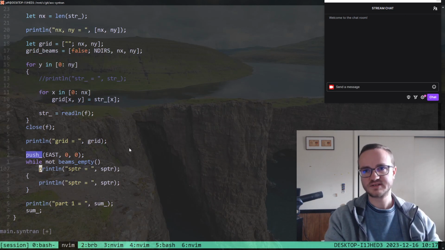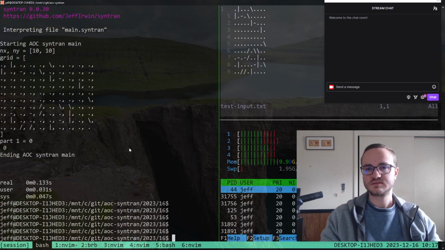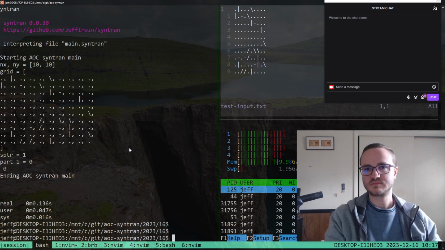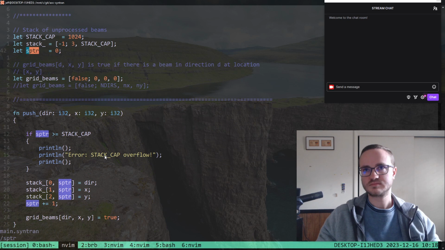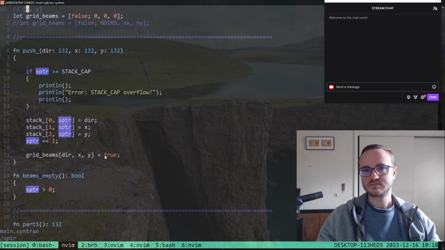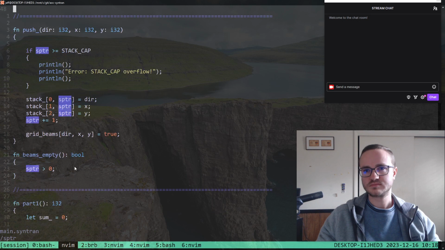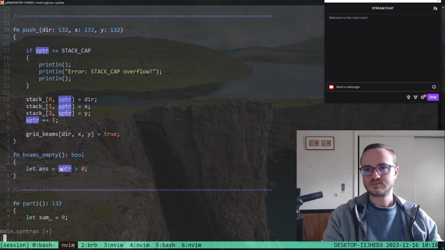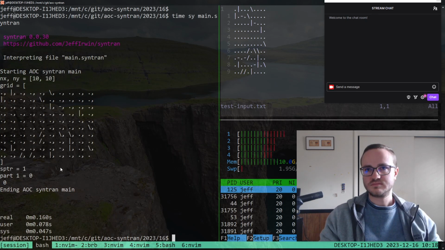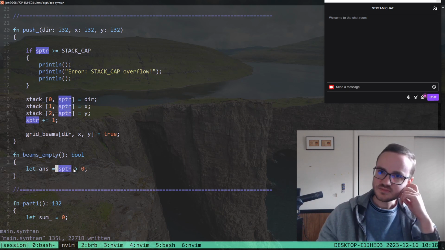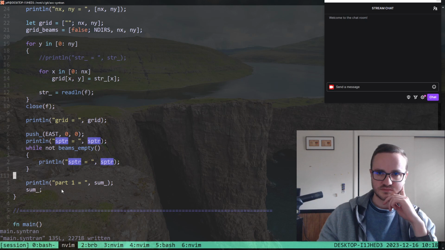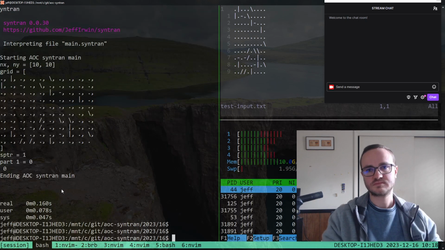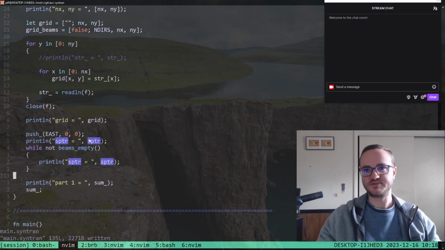Prints nothing. What is going on? So I printed it once, and then I never went into the loop.